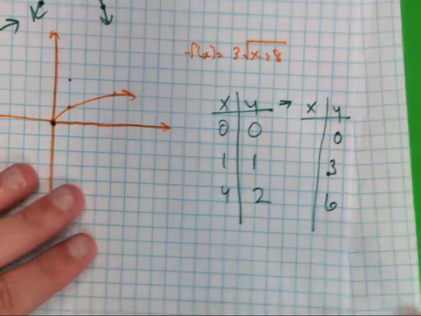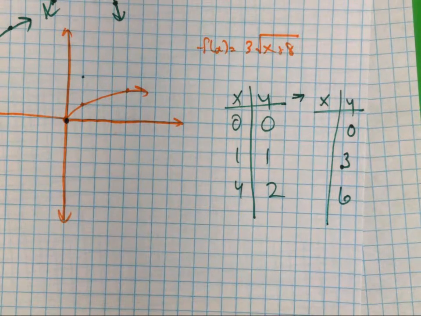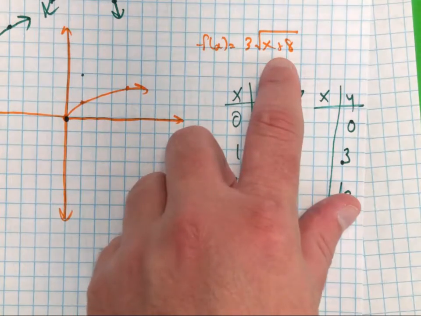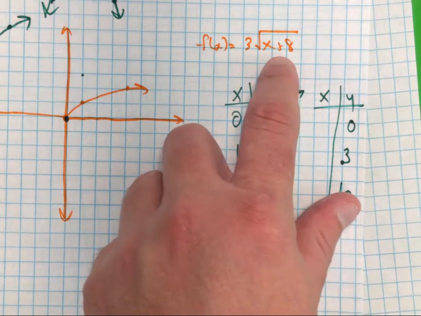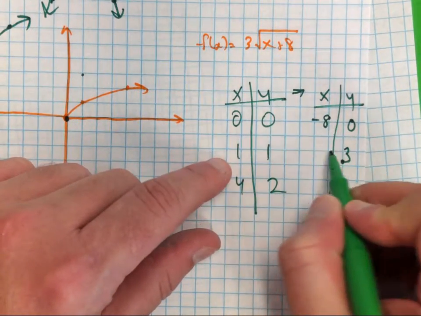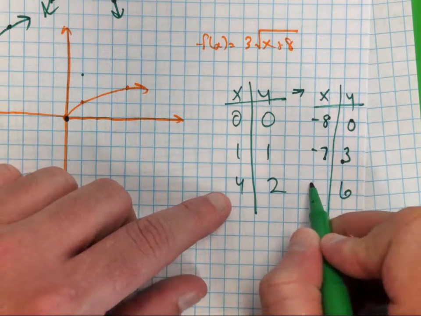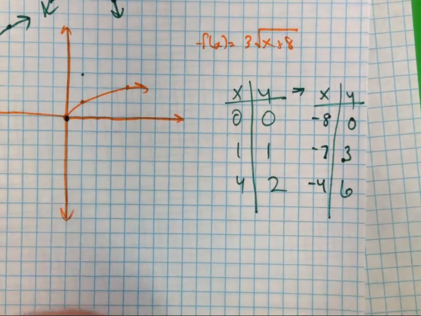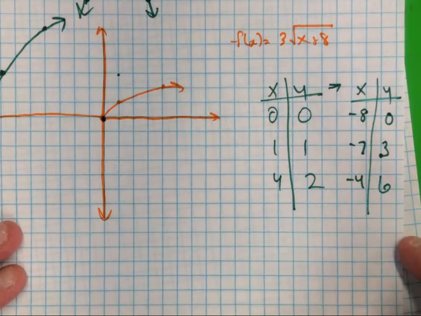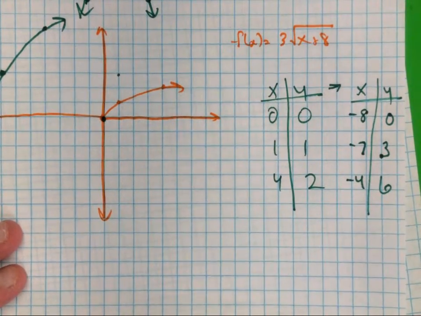Now this plus 8, that's moving right and left, isn't it? So that affects your what coordinates? X. And it's opposite of what you see. You see plus 8, but you're actually moving at what? So I'm going to add what to each of these? Negative 8. And then you just graph those 3 points, and those are the same points I got over here. So if you want to do it in the table form and then graph your points, you can do it like that. Does that make sense? Either way, I'm good with either way.